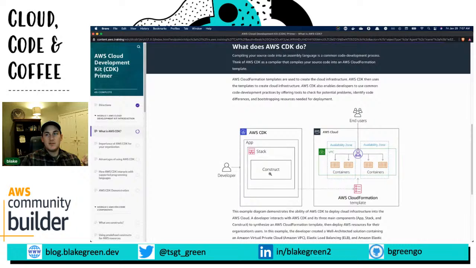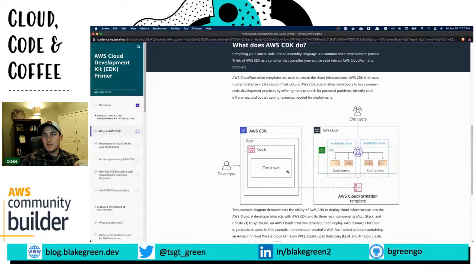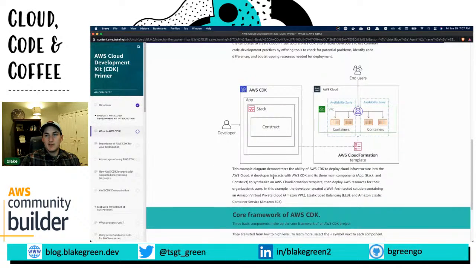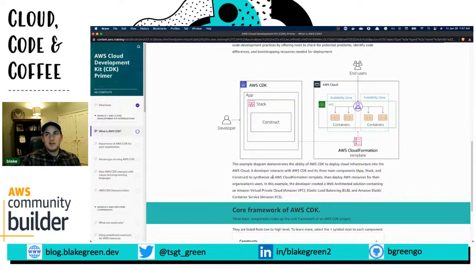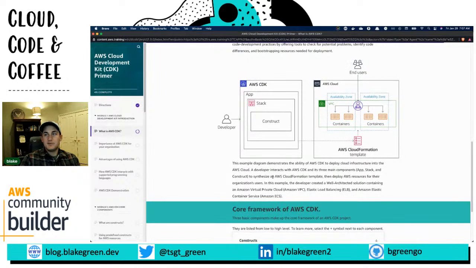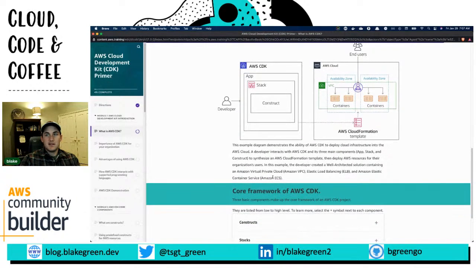It's all wrapped up into one construct. And I think that's what it's showing here, right? You've got the ALB with multiple containers across an AZ and a VPC. That could all be one individual construct, which is definitely the power of CDK.